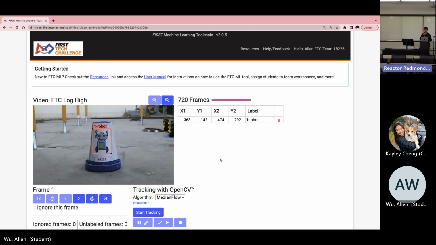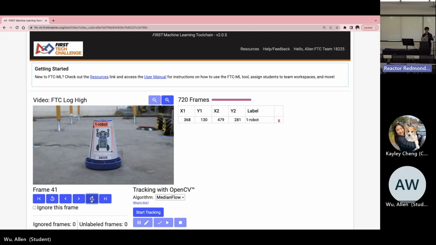Ideally you don't want the same image over and over again, because that doesn't teach it anything new. You want it to be able to recognize the object from different angles and different lightings. In this case, you can see that the lighting is changing, it's getting darker, and then we change the angle a little bit, and we change the angle again.